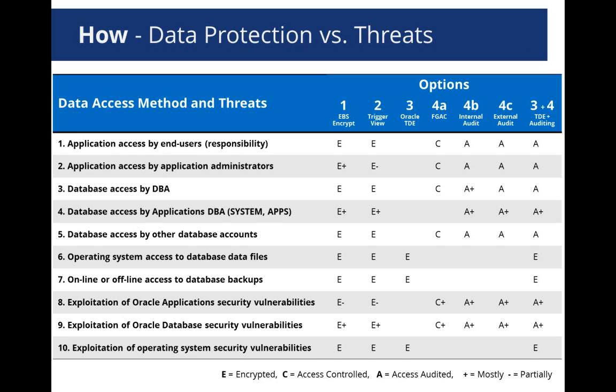In the back end of the database, we've got both DBAs and application DBAs accessing it. We differentiate DBAs and application DBAs by what passwords they have. You may have a DBA who is only responsible for doing backups, but he may not have the app's password. That's an important distinction because with some products like Oracle Database Vault, once you have the app's password, Database Vault provides you very little protection.